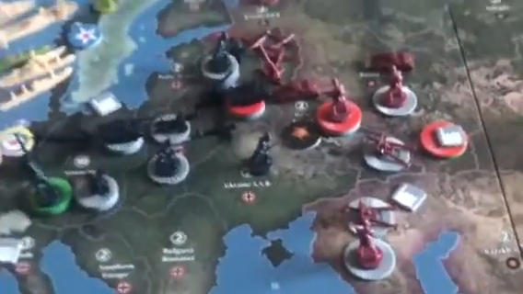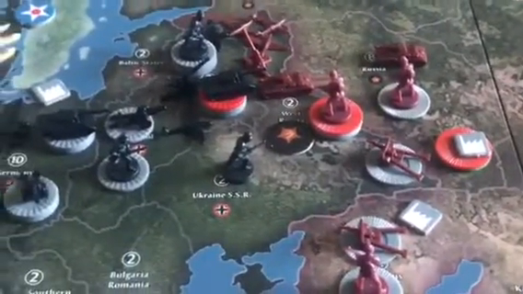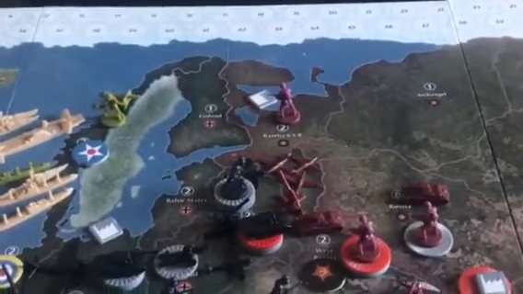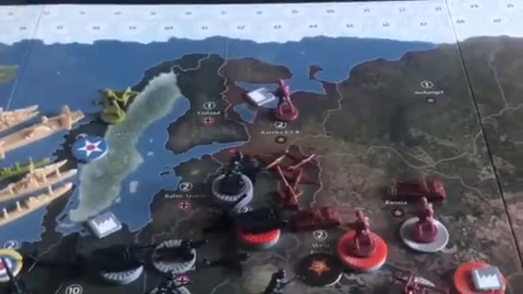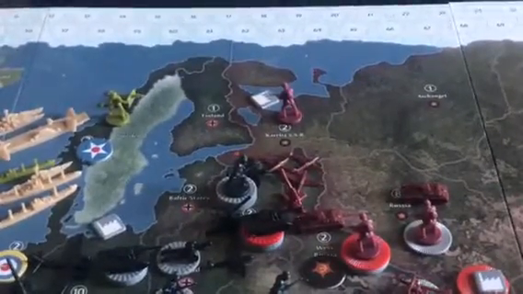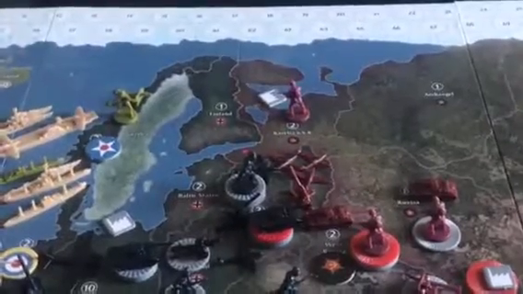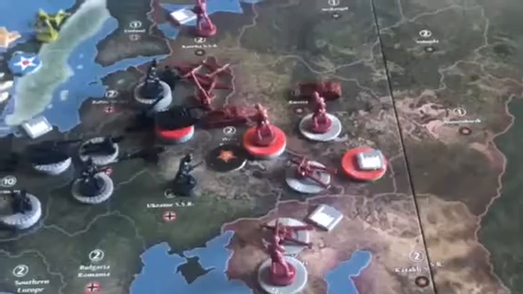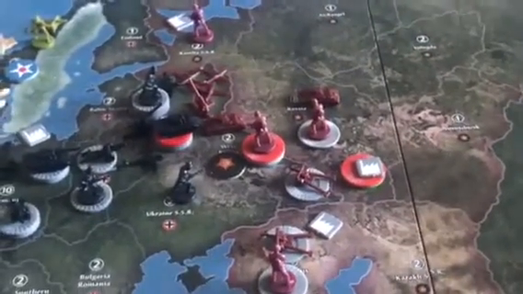So Russia started off by taking Ukraine. As you can see, the Germans took it back. They also took Leningrad. The Germans tried to retake Leningrad from the Russians, but the Russians rolled great dice, and the Germans came in with limited resources, weren't able to take it back, so that was a setback for the Germans. So the Russians are looking healthy still, very strong, I think. We'll see what they do in this upcoming turn.